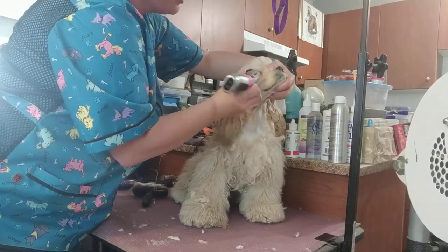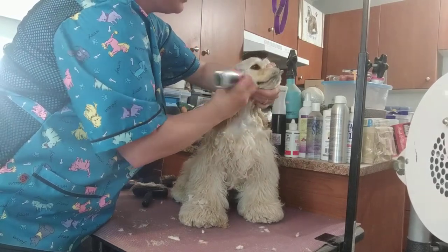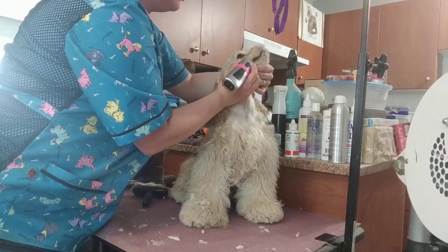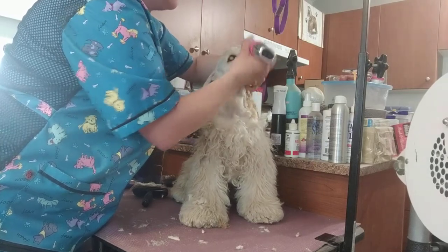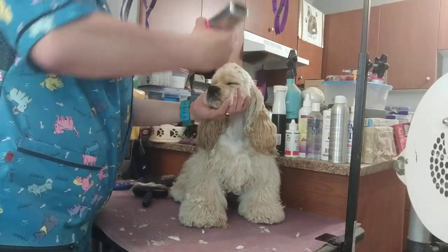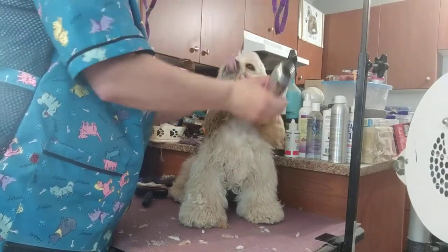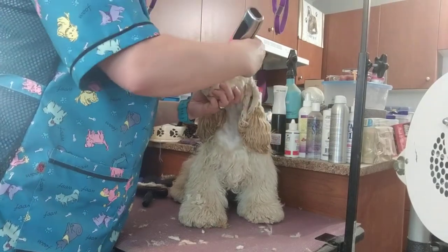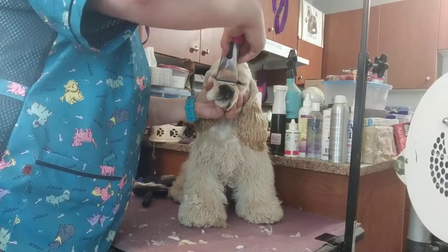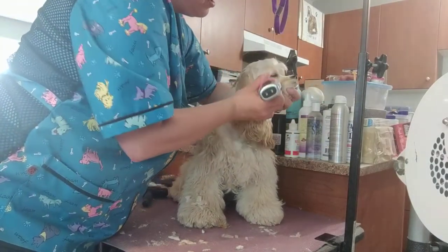For this portion of the muzzle, I hold the clippers at somewhere around a 45 to 60 degree angle. This is the only place where I don't cut super tight. You need to do this particularly on dogs that need a little bit more muzzle to balance out the top skull — it leaves the hair slightly plusher and gives them more balance. You always clean out the stop, this area right here, and across the top of the nose and in the corner of the eye, with the clipper.